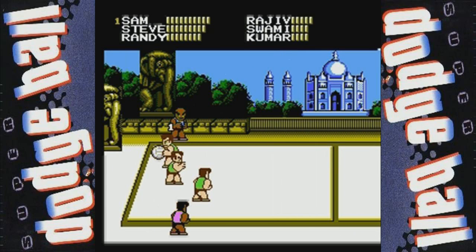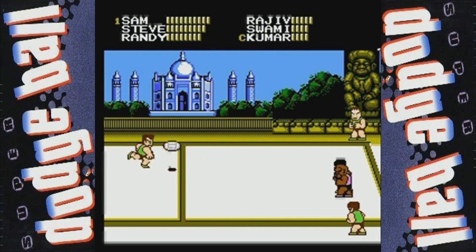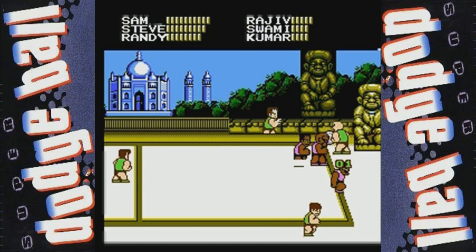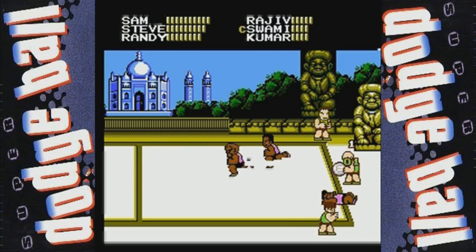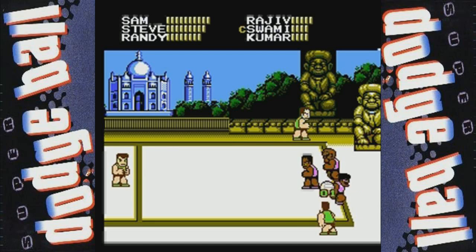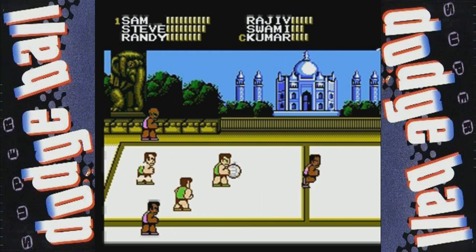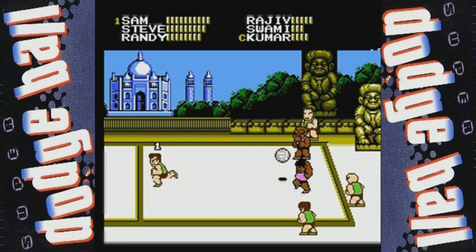A word of note about India. Even though these players don't have a lot of energy, they can take a lot of hits before being eliminated. If you can, try and make it so that Swami isn't one of the on-court players, because regular throws and regular super throws only deal 1 damage to him. Unfortunately, I was unable to do so.